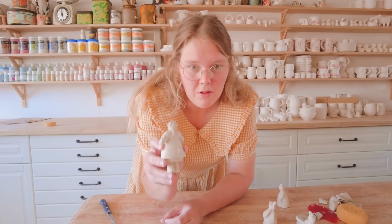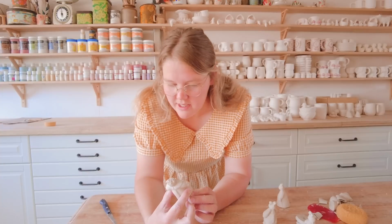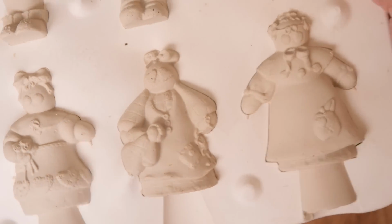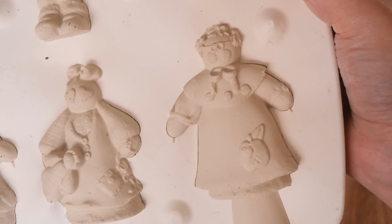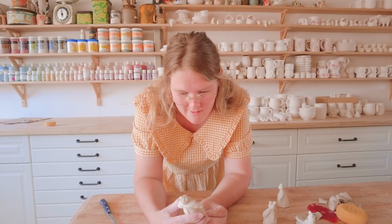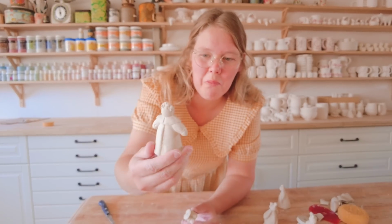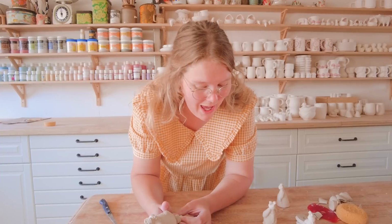So this is what they would look like with the little feet on. It doesn't help. It doesn't help at all. They're still creepy. In fact, they're probably more creepy now. I feel like that puts them even more out of proportion. It's a nice touch, like all the details are quite cute, but it's freaking me out.